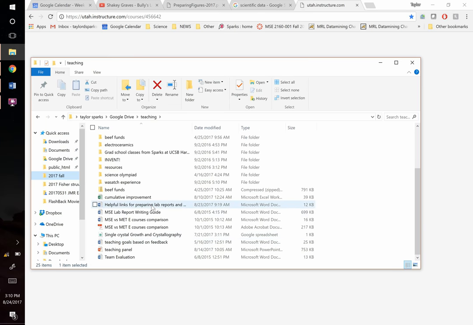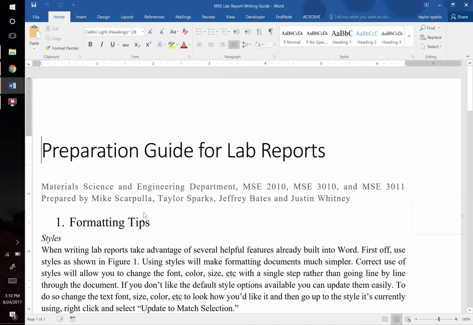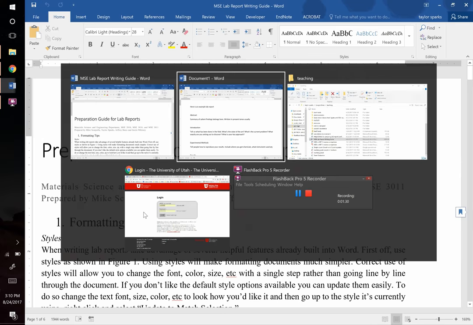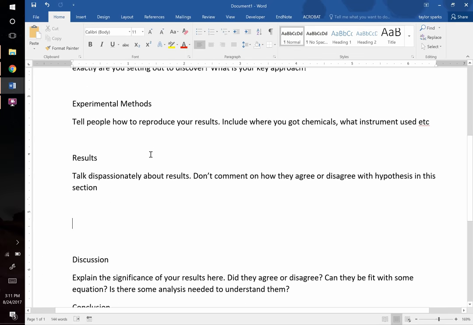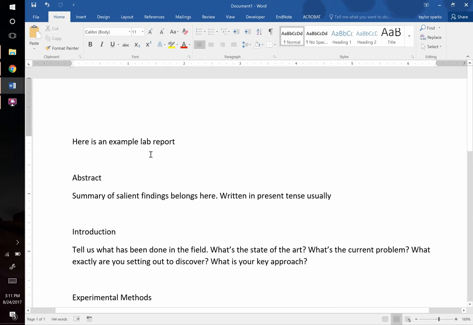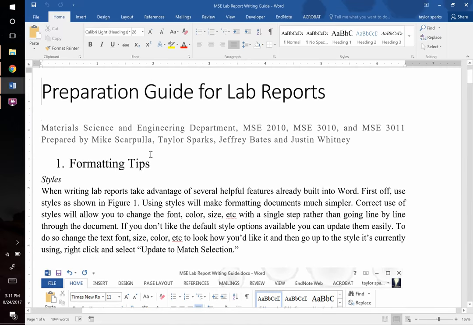So you guys will see the MSC Lab Report Writing Guide. This is in the Files section. You should be able to find this. So this talks about what should go in your lab report. Things like, well, there should be an abstract, there should be an introduction, right? I've only said a few words about it here, like almost nothing. For the more complete treatment of what should go in there, check out this preparation guide.